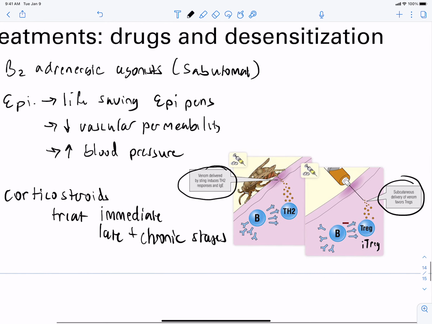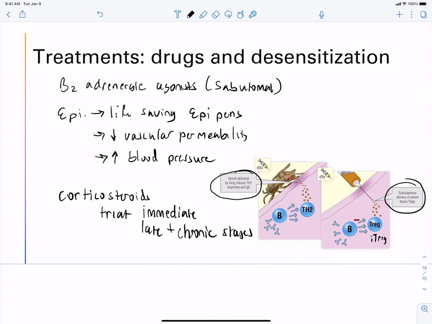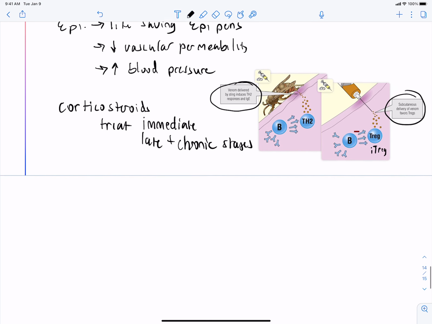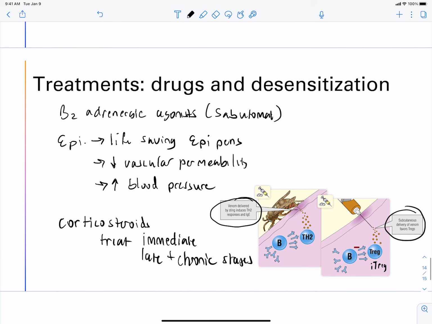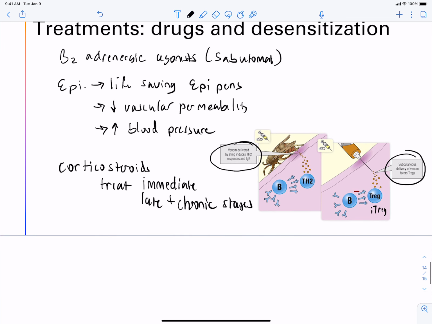One problem with this, though, is that you always have those lovely plasma cells that are still cranking out IgE, regardless of the Treg influence. And the mast cell really isn't going to be influenced by Tregs either. Okay, so that is the end of our mast cell lecture. And thank you.